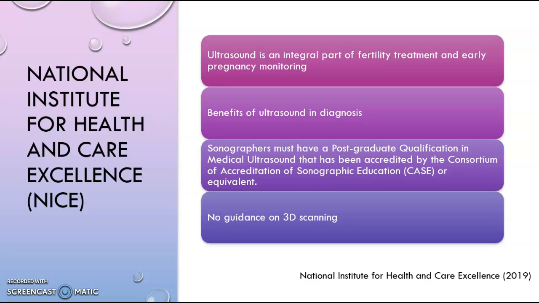They also acknowledge the benefits of ultrasound scans in diagnosis of infertility, such as tubal occlusion, using hysterosalpingo-contrast ultrasonography as an effective alternative to hysterosalpingography. NICE also state ultrasound scans should be used to identify intrauterine or ectopic pregnancies and miscarriage. Depending on gestational age, they will suggest performing transvaginal or transabdominal scans.